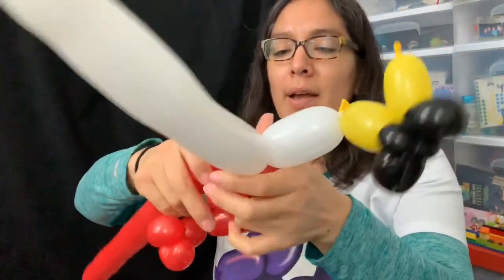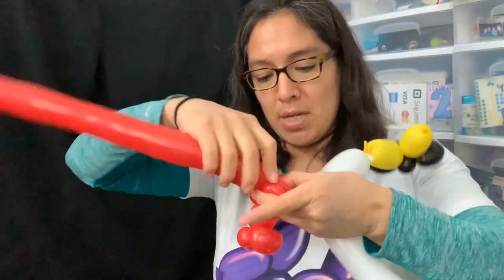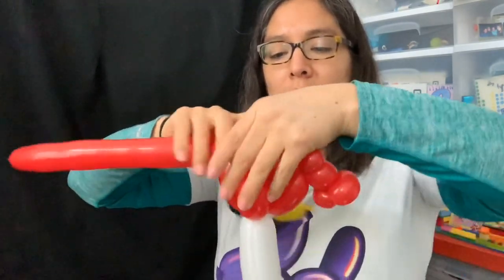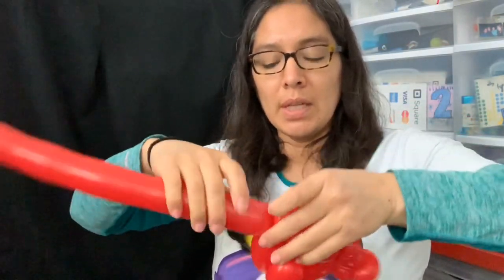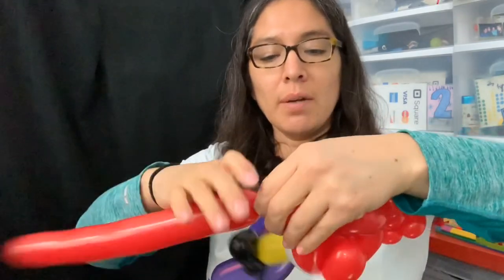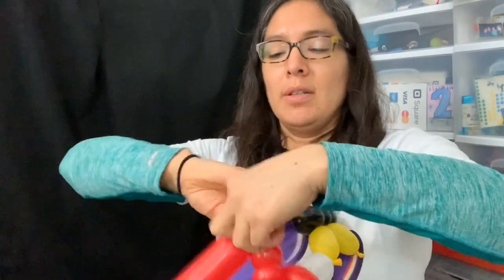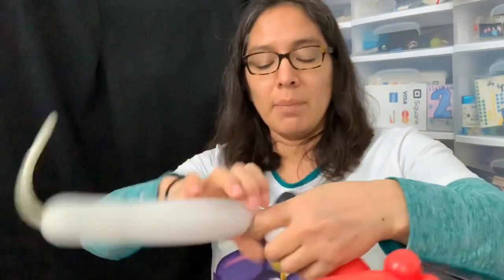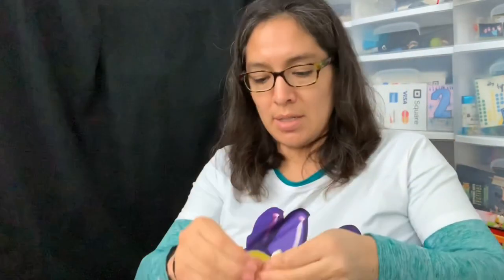Now we go up because we're in the t-shirt part, remember? So we're going up all the way to here. And then you have to go the other side, you see? Now this side, and go again with the idea of the two finger bubble and two pinch twist. And we have the clothes, okay? Then here we go down, five finger bubble, we don't need more of this. Then we tie it with a yellow balloon.